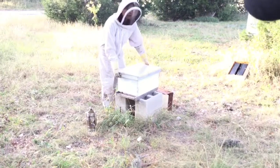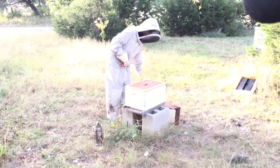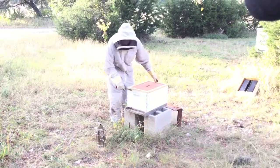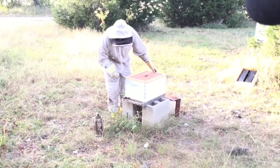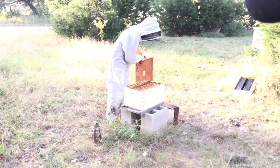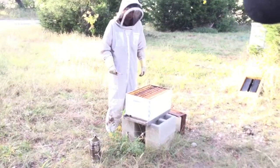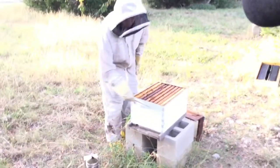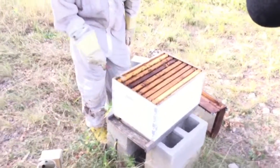I'm going to open up my box, take off the telescoping cover, and they'll stick this cover to the box. So I have to use my hive tool to crack it open. This is called a hive box, and inside the hive box are frames where the bees live.